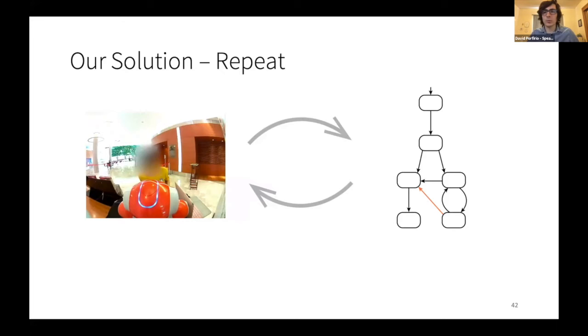The final part of our approach is that we repeat this repair cycle over time. At each day of interacting with users, the robot will collect new user input and match those to the execution traces that the users experienced. Then at the end of the day, the robot will search for a new interaction that maximizes user experience. It will repeat that over the course of multiple days and gradually improve the interaction over time.